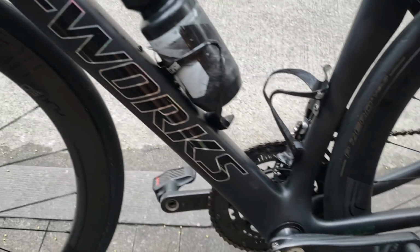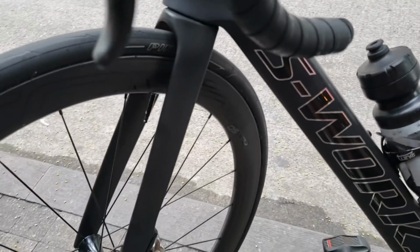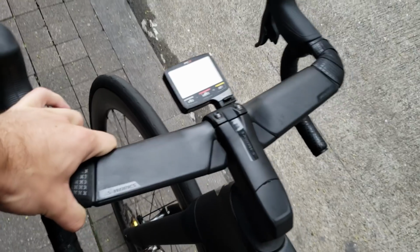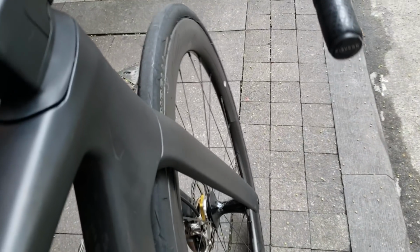This bike, in essence, is actually pretty simple. There can't have been that much engineering gone into it. It's still a double diamond bike frame. The tubes are pretty round. Yes, it's aero, but it's not groundbreaking. If you want to look at aero, go and look at compressor design or something like that, okay? That's aerodynamics. This is a bike. It's not overly complex. Don't let them fool you.